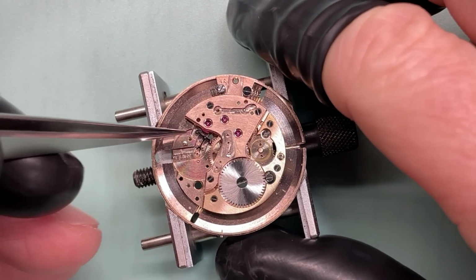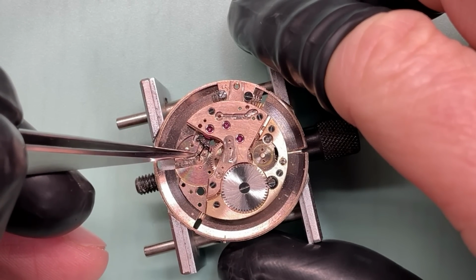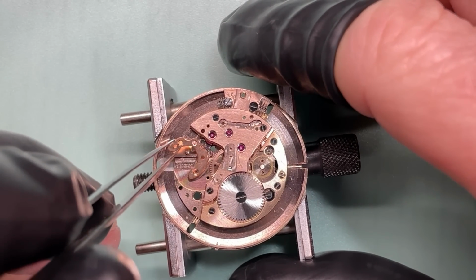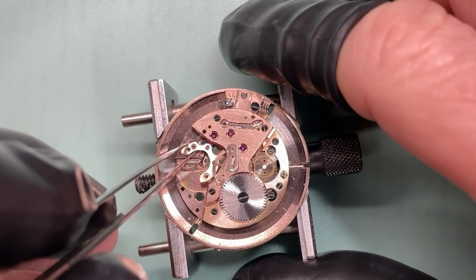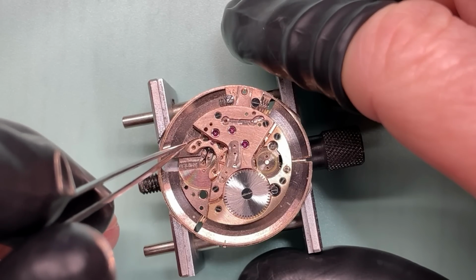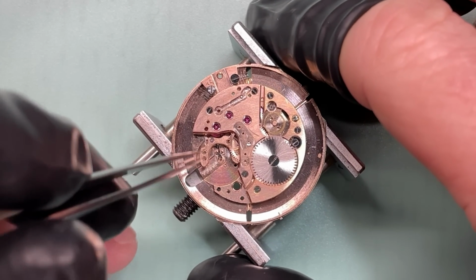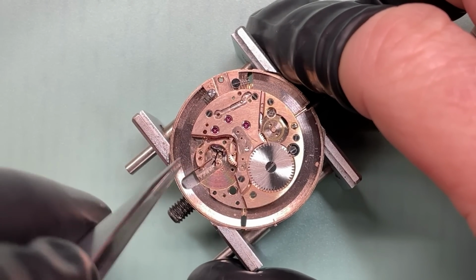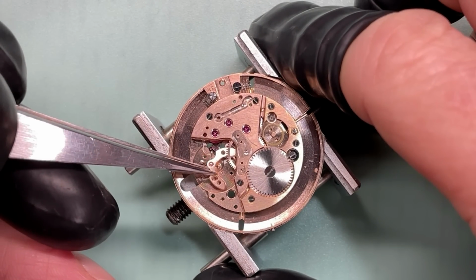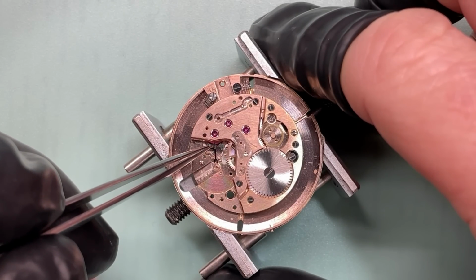Then again, has it? It's quite an awkward bridge to put on. And I'm just messing around there. That's no good at all. I can't, to be honest, can't see very well. So I'm always hampered. But it's particularly awful. I should have put it on perhaps before I even put the centre wheel in there, because it's really hampering everything, isn't it? Look. Ah. So of course in these moments, keep calm.